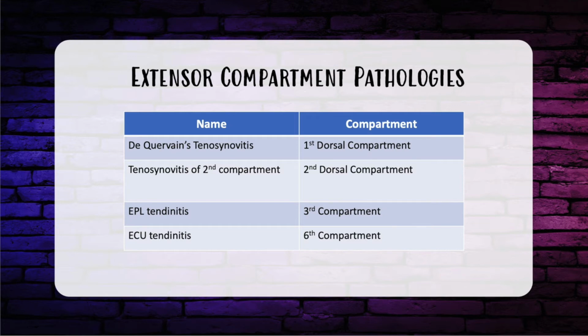The goal of the operation would be to transpose the EPL radial to the tubercle to decrease the risk of rupture. EPL rupture can be seen in a distal radius fracture or in patients that have rheumatoid arthritis. On exam, you would see an absence of retropulsion and not being able to lift the thumb off the table. Again, EPL lifting the thumb off the table. If this is chronic, say months or years, and the muscle is degenerated, the best reconstruction would be a tendon transfer. And the tendon transfer of choice would be an EIP to EPL transfer.